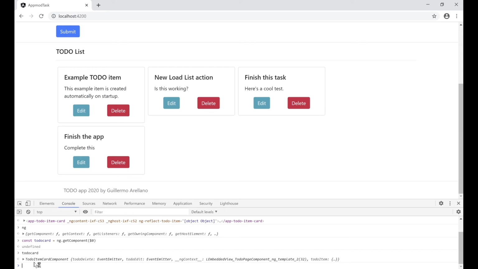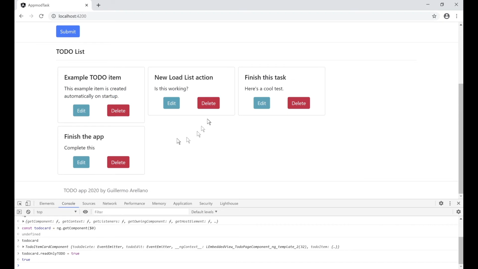One of those properties is called readOnlyTodo, and what this property does is it sets the component into read-only mode, and it should eliminate any of the buttons that are displayed inside of that component. Notice that when I hit enter, nothing happened, and the reason for that is because with the ng API, you need to trigger the change detection manually.